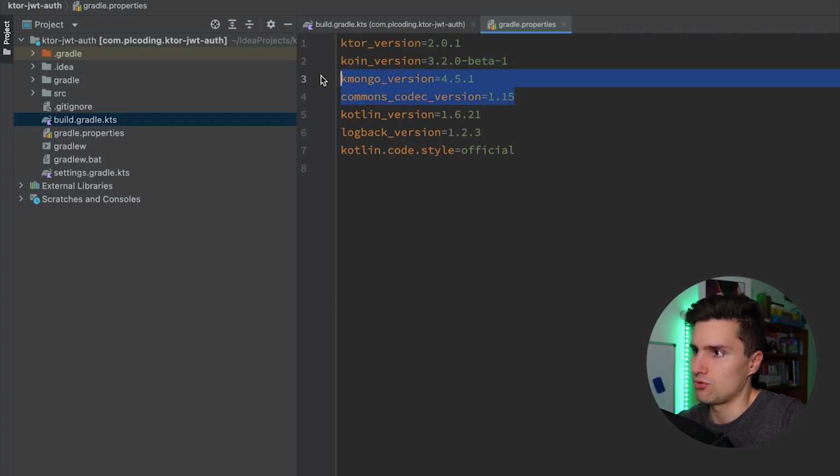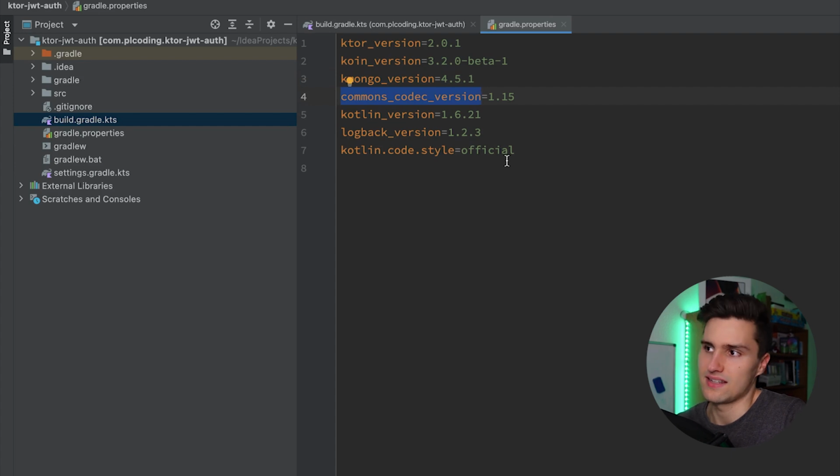However, these two libraries are much more important and interesting for us. On the one hand, KMongo, which the name already suggests, is the Kotlin version of MongoDB, or the Kotlin database implementation. That's how we can use MongoDB in Ktor in any Kotlin project. And then we have Commons Codec version. What the heck is that?